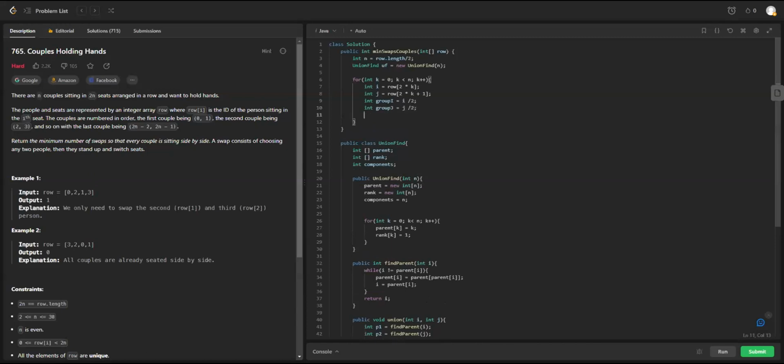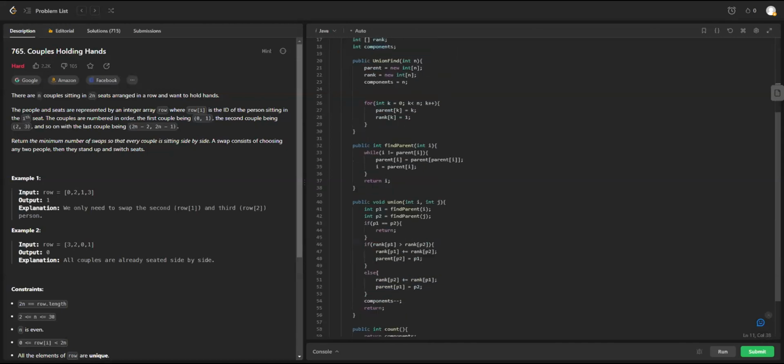So basically, we want to union the groups. That's what we're doing in our previous examples. So you say union of group i and then group j. In the end, we'll get the number of connected components.